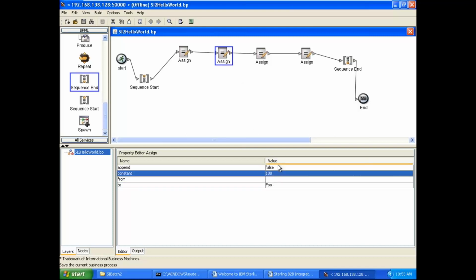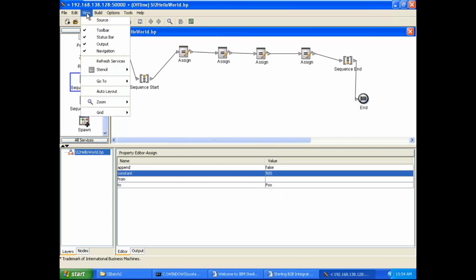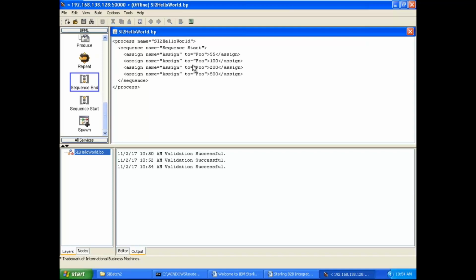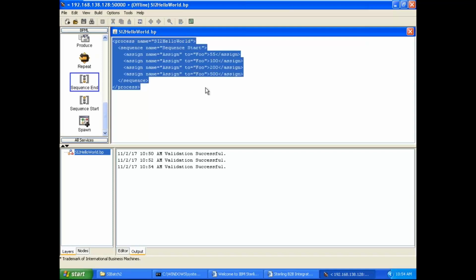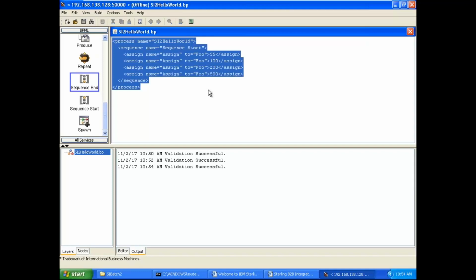Similarly, at the end, I will see foo has 500, right? So this is the expected behavior, the default behavior of your business process, I would say.